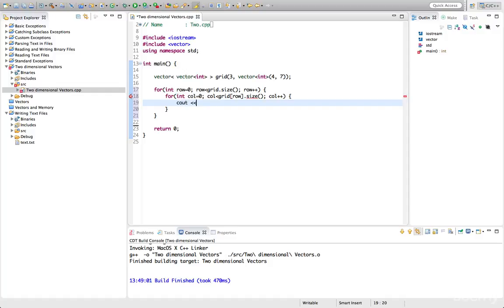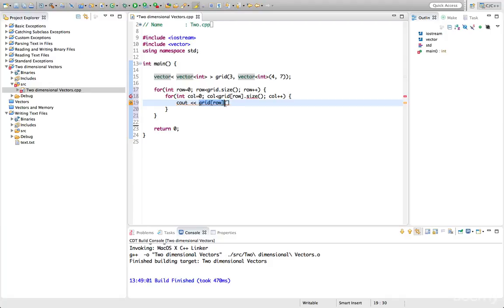And then let's output here grid, and we can use two array index type operators like this to access the rows and the columns. The first index here is going to be a row. That's the index into this outer vector. Once we've got the row out of the outer vector, that is itself a vector which contains all the elements in that particular row.